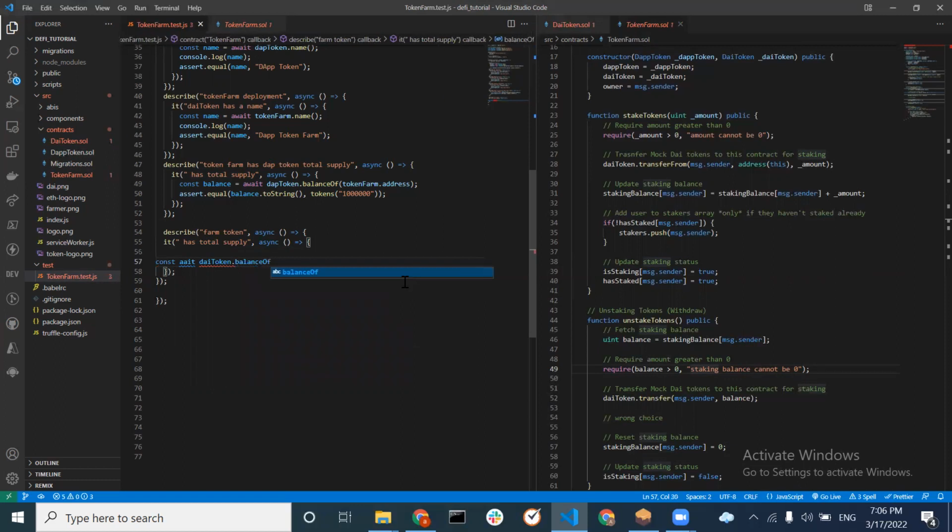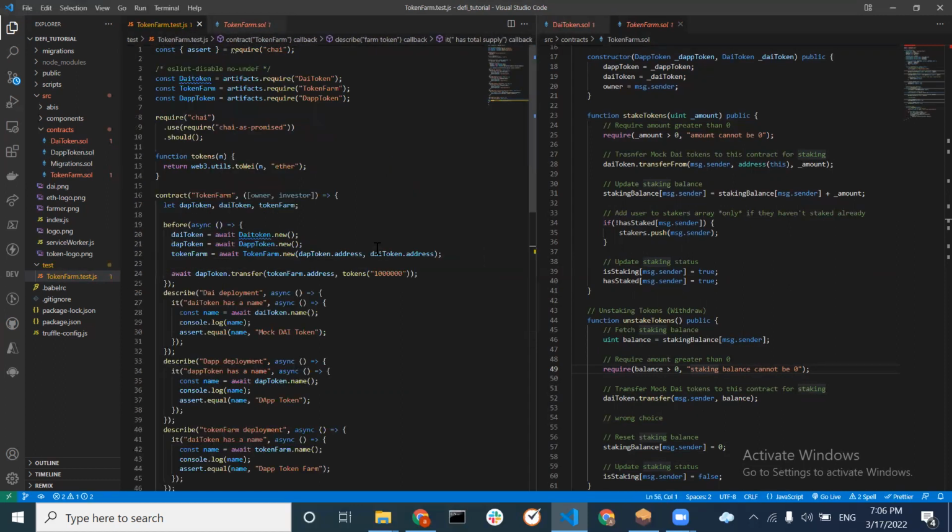And so let's check the, oh my god, sorry, the investor's DAI token address. Await const. Let me say balance. Yeah. So where is our investor?